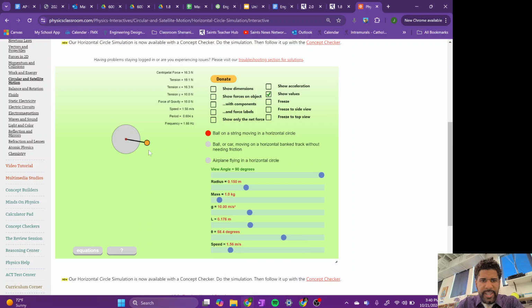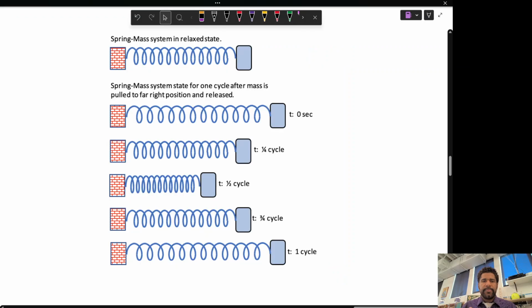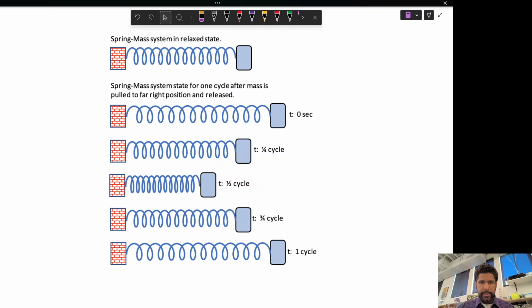We see this object rotating, going through centripetal motion at a regular frequency, a regular period, which means it's going at a regular angular velocity. And what I want to be able to do is to use this in order to figure out how I can create a function of position and time when it comes to an oscillating object. An object going through simple harmonic motion, just like a mass on a spring.